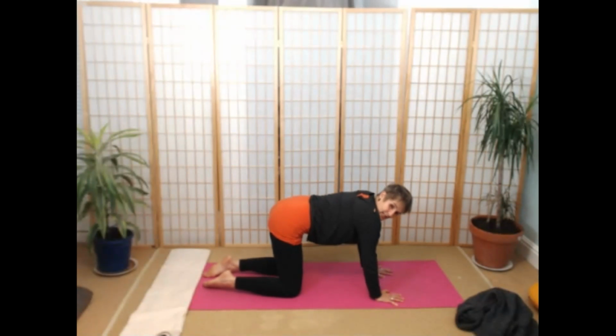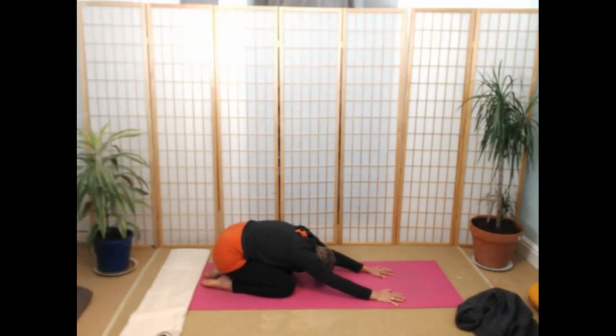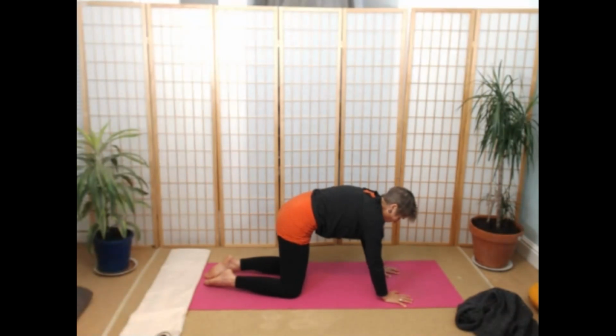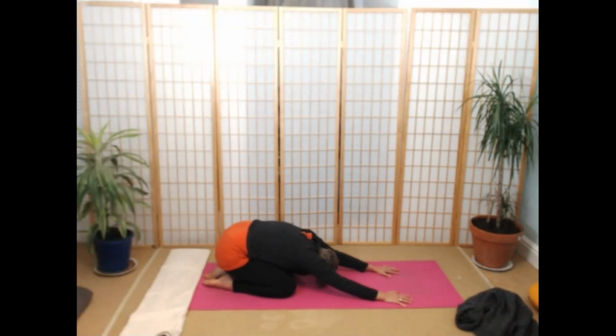And then next time you exhale and you scoop up, draw back to child again. And take a breath in and out here. And you're absolutely welcome to stay in your extended child, or you might like to move back up to all fours. Inhale as you dip. Exhale, scoop, and back to child. Continuing in your own time, completely absorbed here in every cell and every breath.